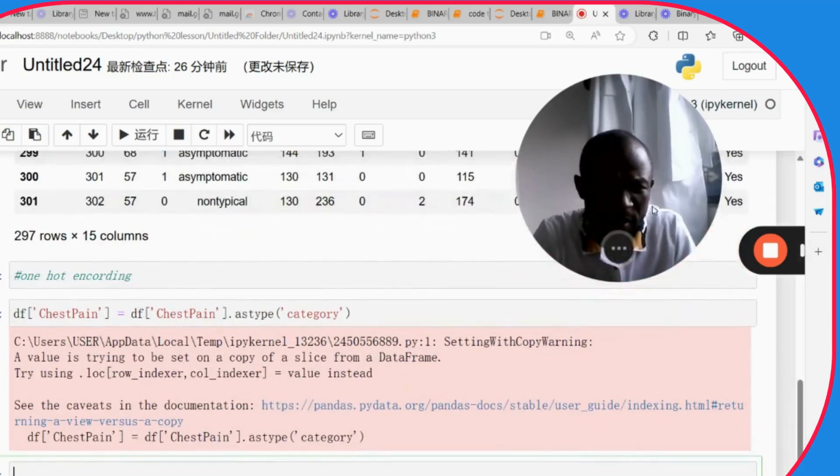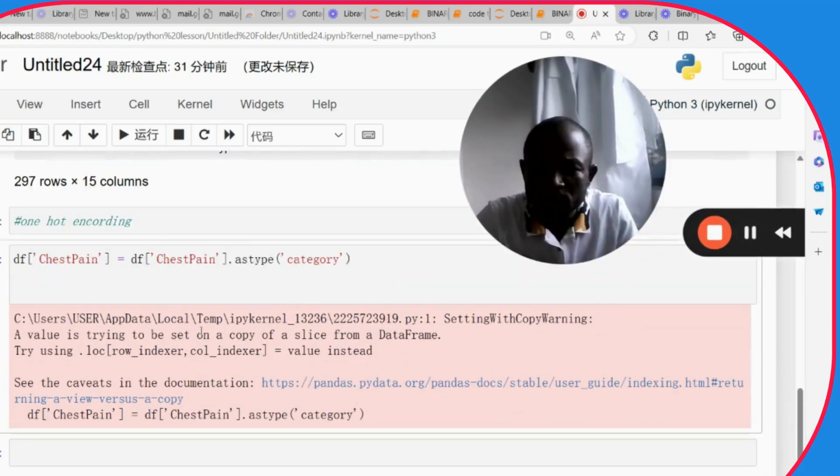We have an error there. If you see this, obviously we have not completed it.